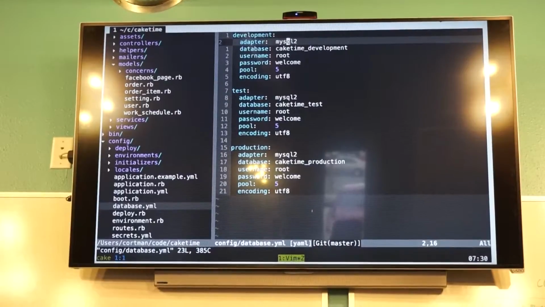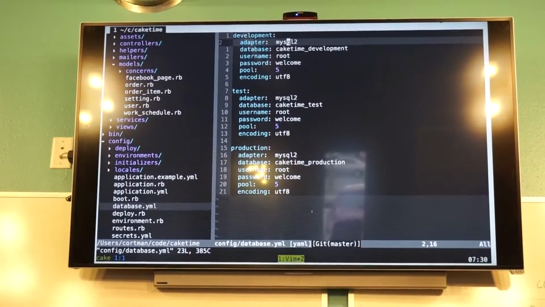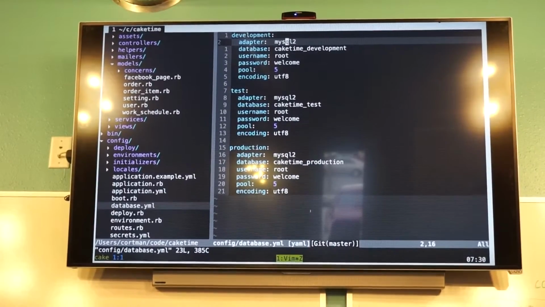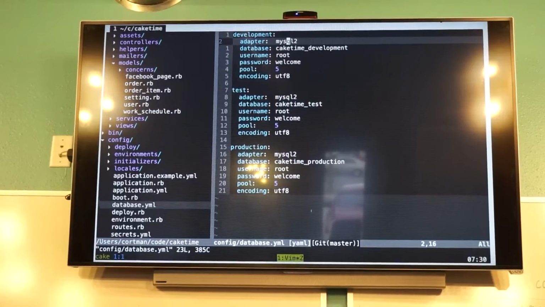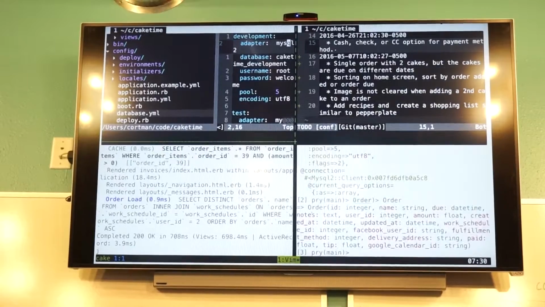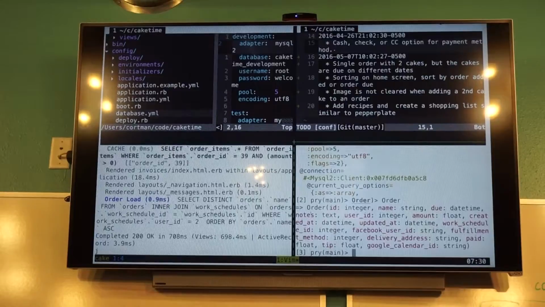So it'll take all these settings, build a string, and then connect to the database and do it all. Yeah. So I don't have to do it, which is why I like Rails, because I don't have to deal with this stuff.